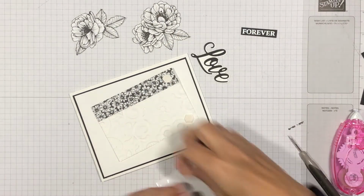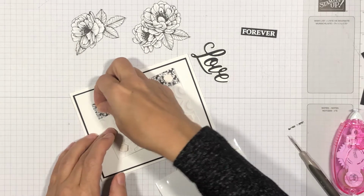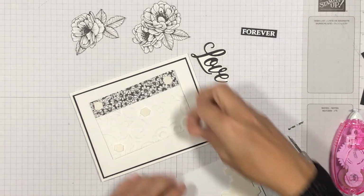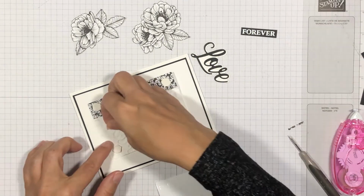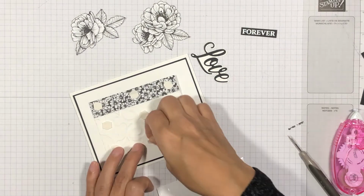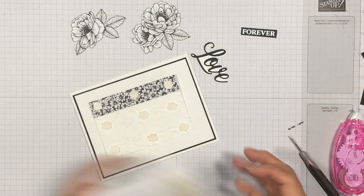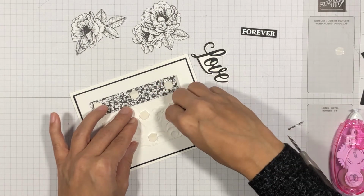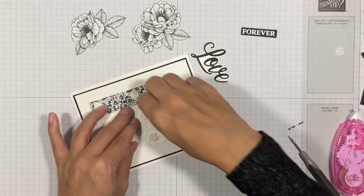So I'm going to place dimensionals in each of the 4 corners and the center. I'm using 6 Stampin' dimensionals in all. I'm going to remove the backings and then we're going to stick this down onto our cardstock panel.